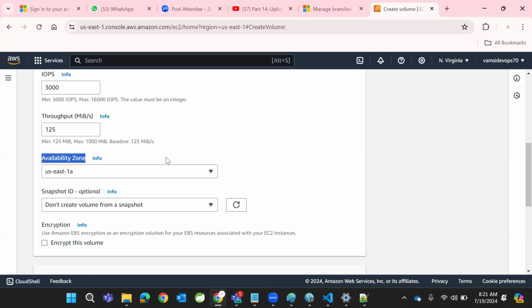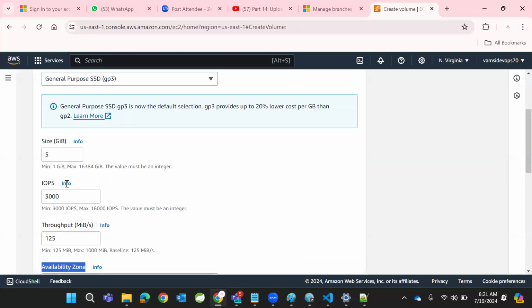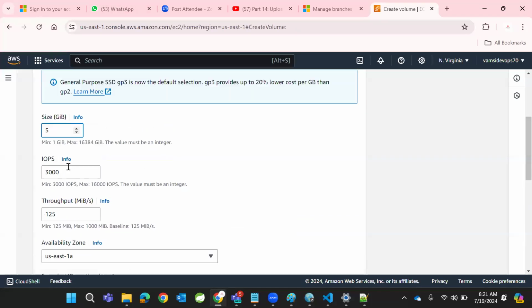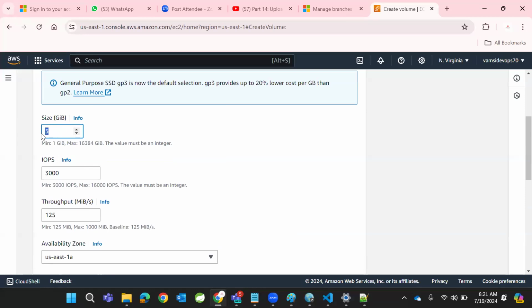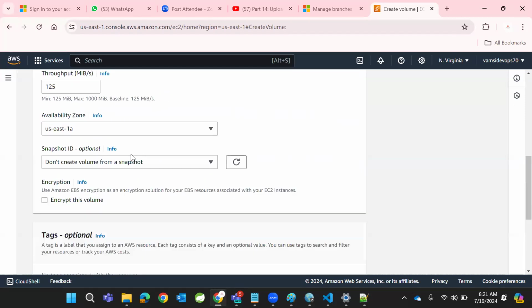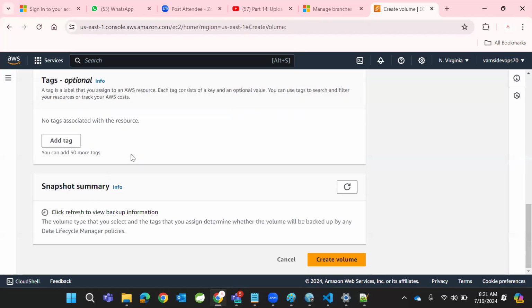Whenever you create a volume, you need to focus mainly on what size you require. Why? Because even if you take some larger volume, it is not possible to decrease the volume capacity. That we have seen. Volume capacity can be increased, but we cannot decrease it. That's the reason why, in the beginning itself, we choose the capacity and volume size we require, and we keep on creating.